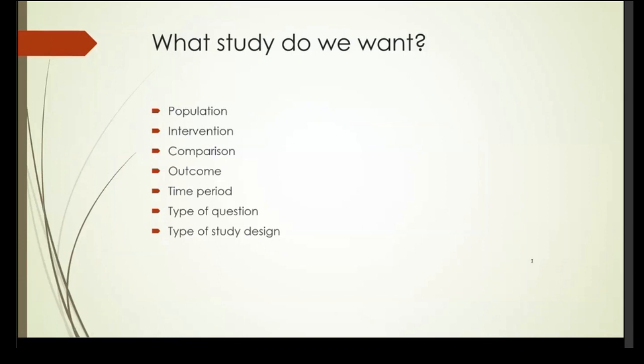Perfect. So the population we're looking at is going to be pediatric. If we were designing this study, we'd be looking at the pediatric patients under 18 who had blood cultures drawn. And so the main intervention here is going to be that blood culture. But what would we compare it to? What's our control? So we could compare the blood cultures being drawn to healthy kids, but in the sense of this paper, we're looking at blood cultures and trying to figure out how long we give it. We'd be looking to compare control to timing.